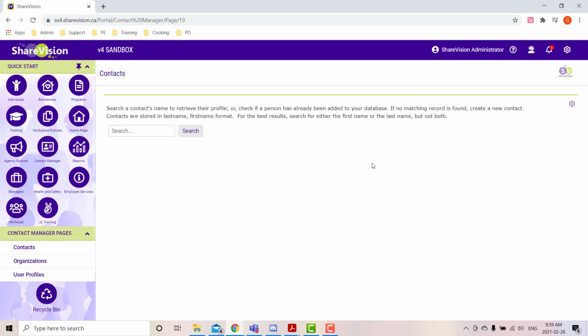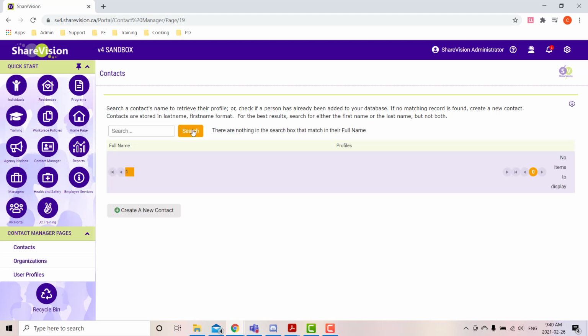Now, once you click through, it's going to bring us to this page here where it's going to ask us to execute a search before we're able to add in a new individual. So you don't actually even need to fill anything out in the search bar. We can click that search button. So as you can see here now, it changes the page, and what it's done is popped up that create a new contact button. Now, if you note that language, that doesn't actually say create new individual, and I'm going to explain why on the next page.